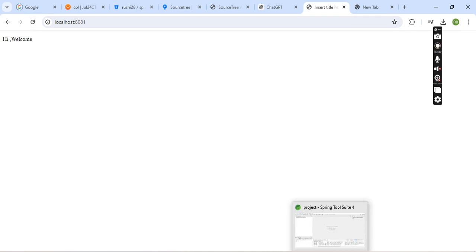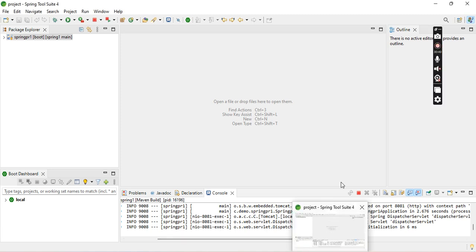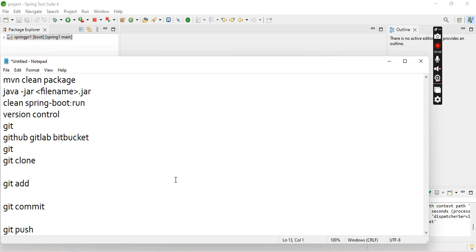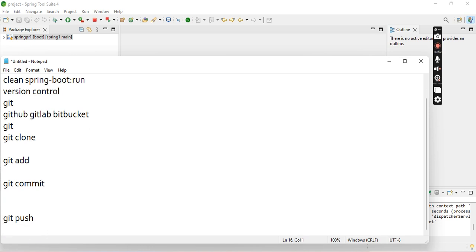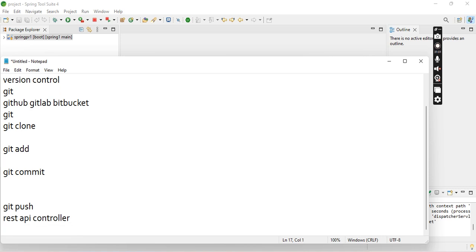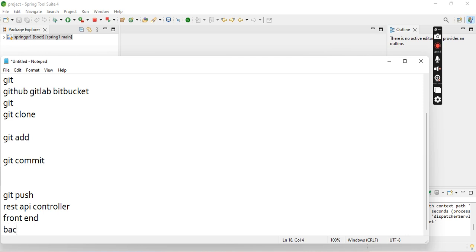So if you want to change, like, what is a REST API controller? Now we are talking about the REST API controller. Like we know, if someone is working on the front end and someone is working on the back end, they are doing different projects.